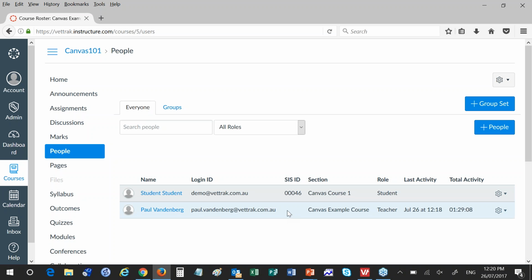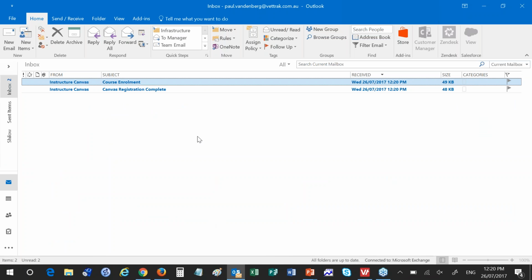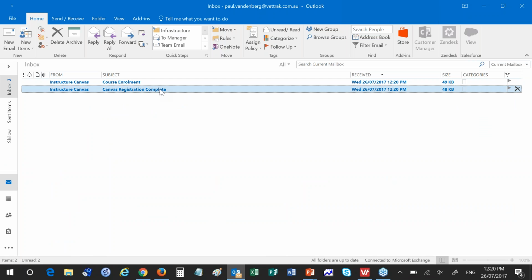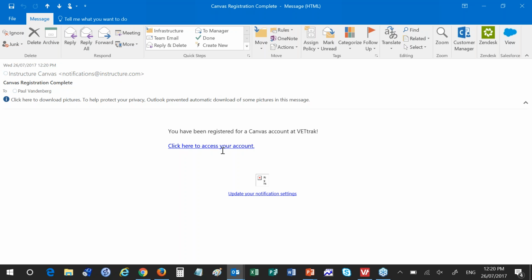Now, for the student, I'm going to have to do a little bit of Canvas work here. This student has to basically have a password to log into Canvas. And what I'll notice here, if I go to my email, is that I've got some emails. I've got one here which says Canvas registration complete. If I open it up, it says click here to access the account.